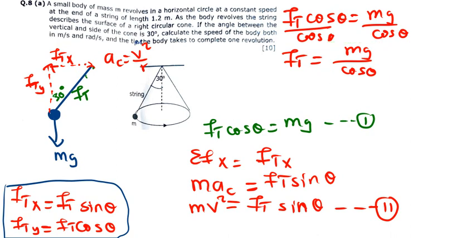Now in this case I want to find how fast the bulb is going to be revolving, meaning I'm trying to make V the subject of the formula. You understand? So now what I'm going to do is replace where there is tension force in the second equation with mg divided by cos theta. As simple as that. So where there is ft, in this case it is here. So I'll say, you have a question? Yes, ask.